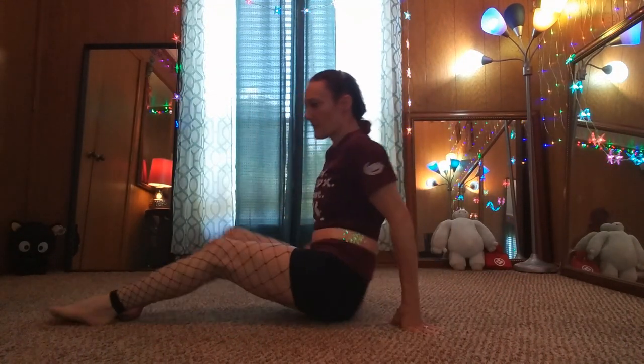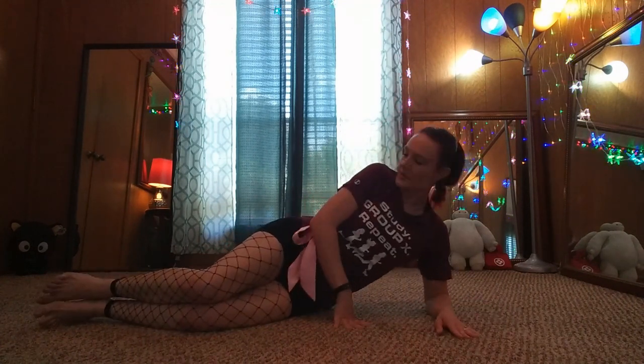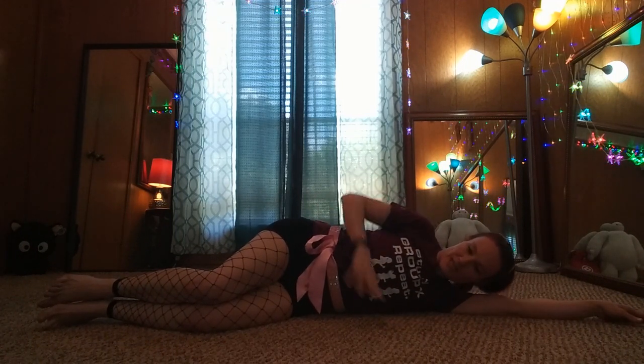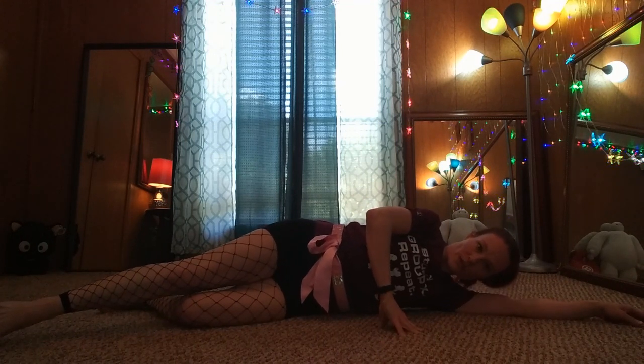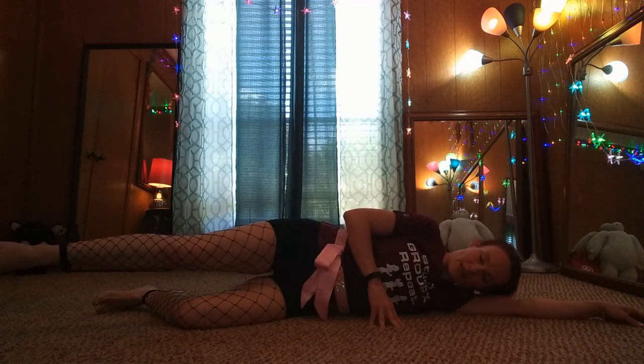Wonderful. Let's swivel it around and set ourselves up much the same way so that we have the shoulders in line with the hip here. We can take the torso all the way down to the mat, keeping the shoulders stacked, the hips stacked, and then the legs, instead of being directly in line with the body, will come more forward at a diagonal, and then the bottom leg can bend for additional support. And then you can see my leg is almost coming across midline, so I want to lift up here to be more in line with my hip.